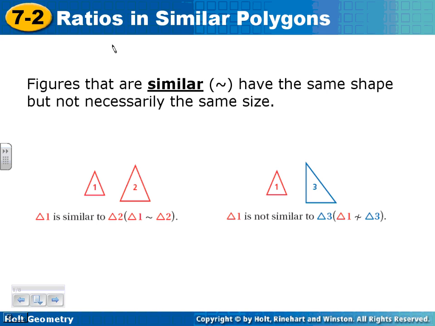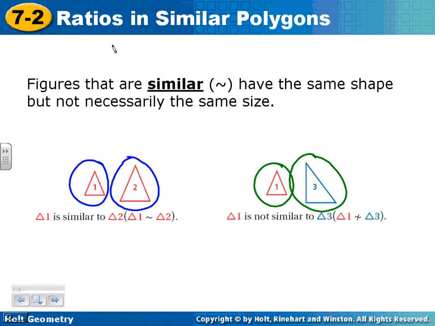Now, if you look at this first one, look at triangle 1 as opposed to triangle 2. Notice their general shape is the same, but triangle 2 is just bigger. So again, they have the same shape, different size, so they would be similar. But if you look over to the next, triangle 1 as opposed to triangle 3, they do not have the same shape. It almost looks like that angle right there is a right angle. So 1 and 3 would not be similar. And right there, I'll circle that, is the symbol for not similar.